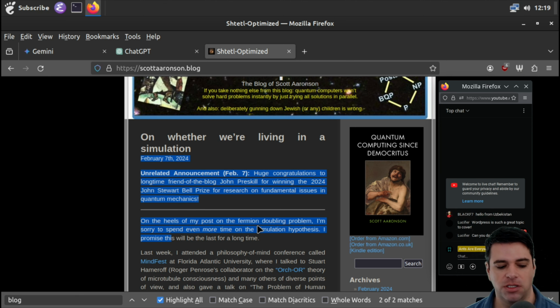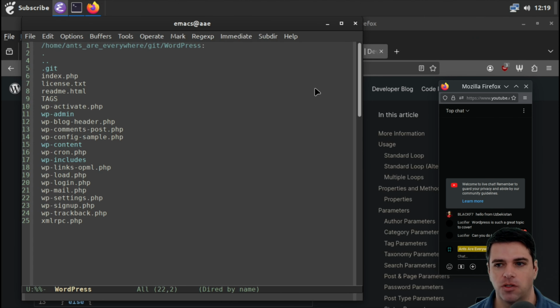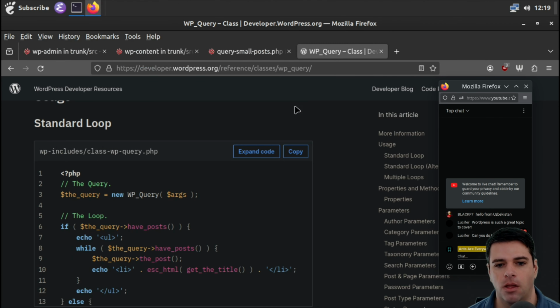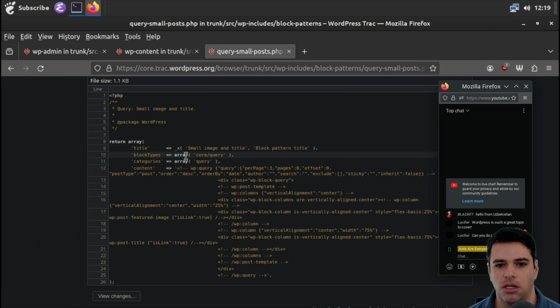So all of that stuff I guess has to be configured in some way, and I think that's what the queries are about, and that's why we saw in this example that it's going to get a small image and title, that it's a query. And here's the query. Per page is 3. So I guess we're going to have 3 small image and title per page. 0 pages, whatever 0 means. Maybe 0 means literally 0.